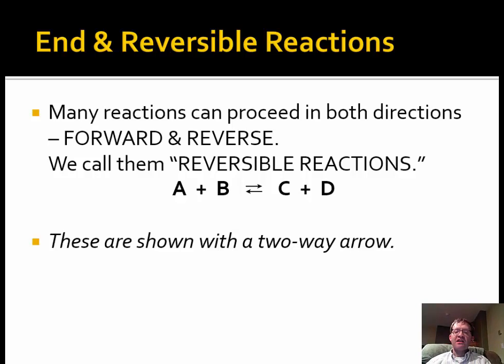When we start looking at reactions like this we need a way to gauge which way the reaction is favoring. Is the reaction going forward from A and B turning into C and D, or are C and D more effective at turning back into A and B? In the end this reaction never truly ends because A and B start getting used up in the reaction but C and D are always replacing even just a little bit of them. It might seem like A and B have been completely used up but they never really are.